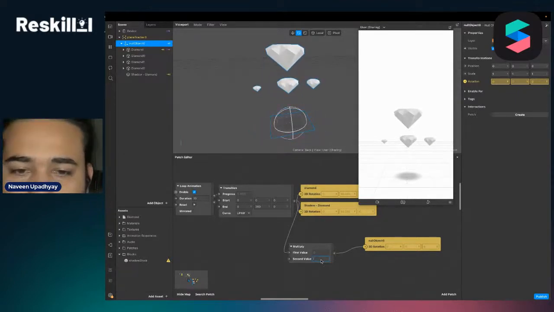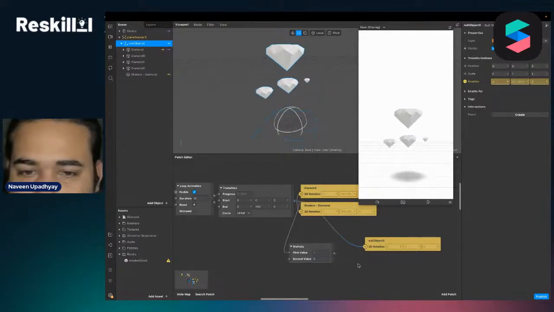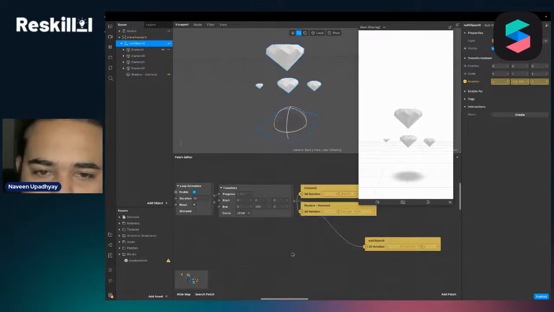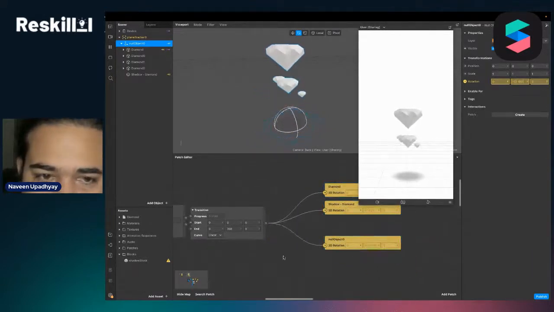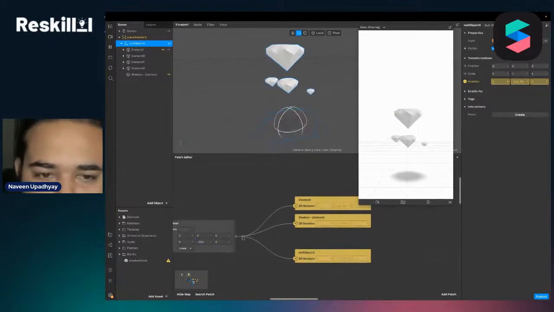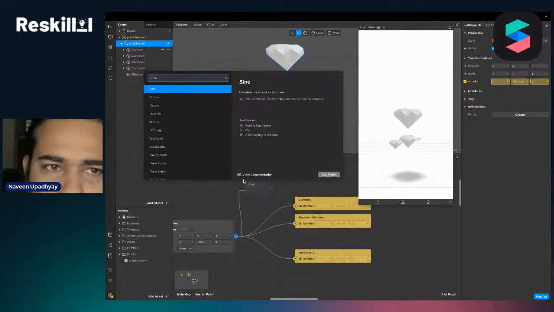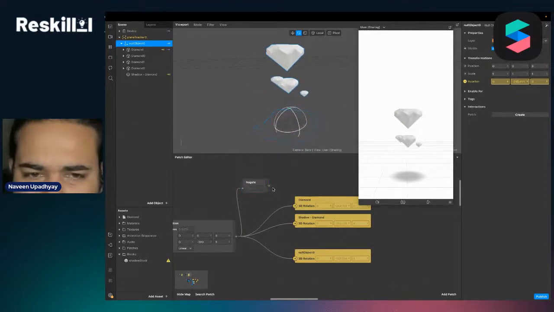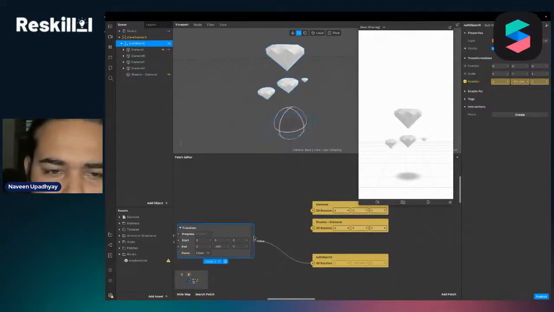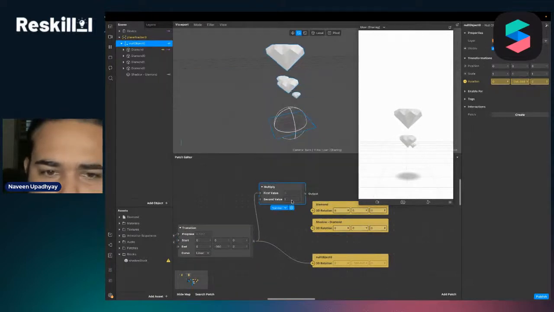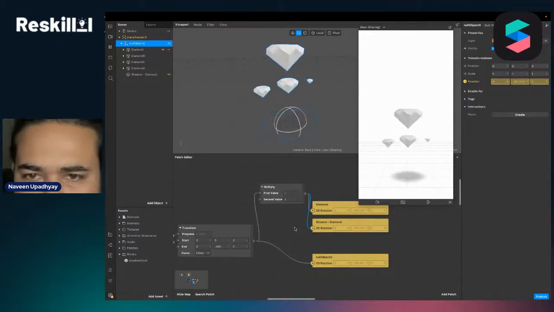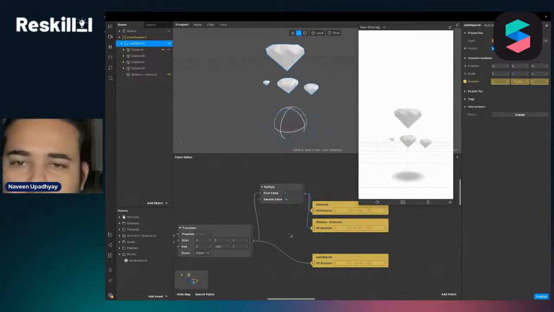Oh, it's the null object. Okay, this should be okay. This should be directly multiplied. I want to change this just for these guys. So maybe do -360 and multiply it by. You can also have a negate. Negate is also good, but negate is just going to negate everything, so it's not going to give us the values that we want. So multiply is something that we want, to multiply by 2. This should give us a different rotation. Yeah, so this is going in the opposite direction.